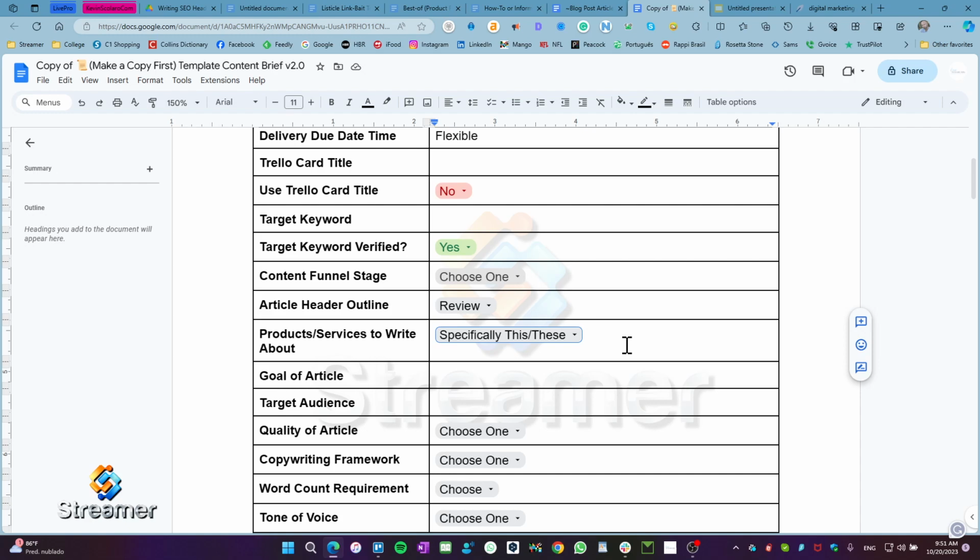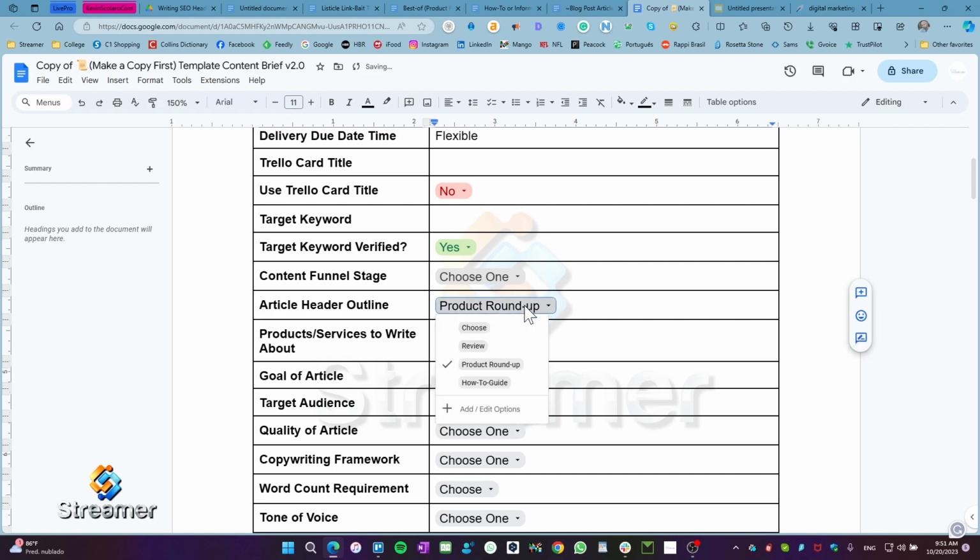If it's a roundup and there's many products on the same page, I will choose the product roundup, which is reviewing a comparison guide to all the products that are similar from different manufacturers. And then if it's maybe not applicable, maybe it's not a product roundup, maybe it's a how-to, I'll just choose not applicable because we're not really talking about a specific product.